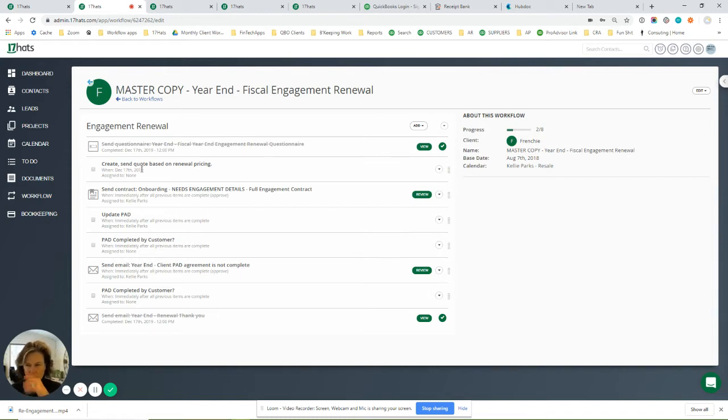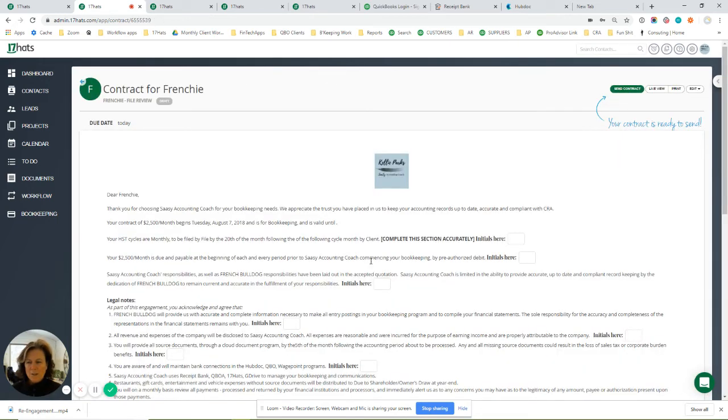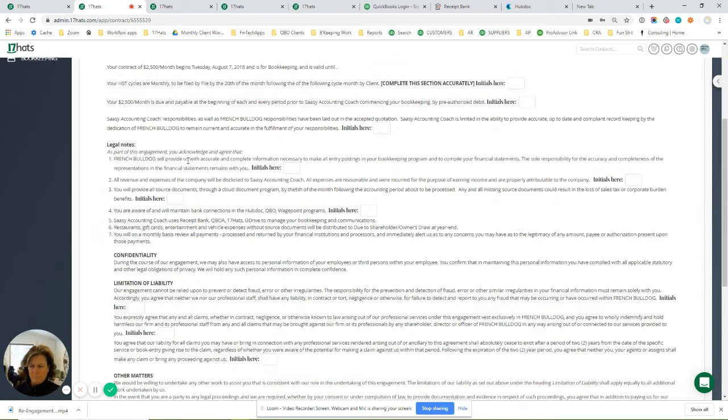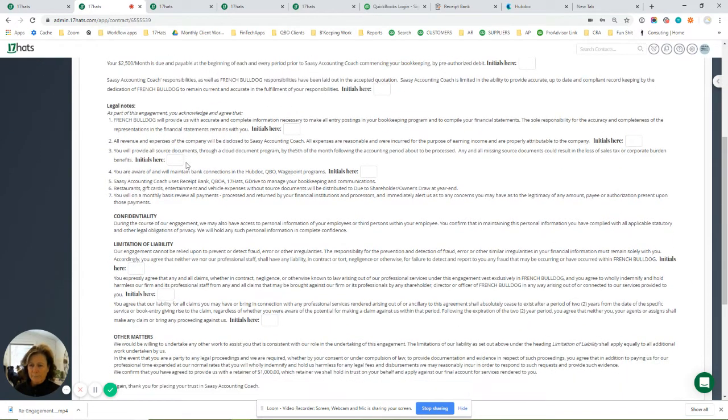I would normally have this quote built in, but this is a sample file. So in there would be a quote based on some of the things that they said to me. Then we send out a contract. And the contract kind of looks like this. I have custom fields in 17 hats, and so it auto-populates the details that I need. And then it gives them sort of when things are going to happen, what kind of services it is, what our responsibilities are, saying that they've been laid out in the accepted quotation.